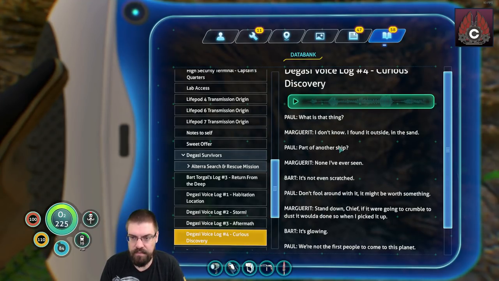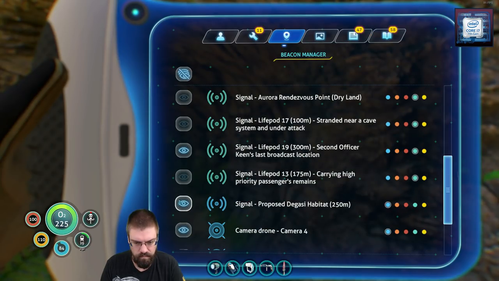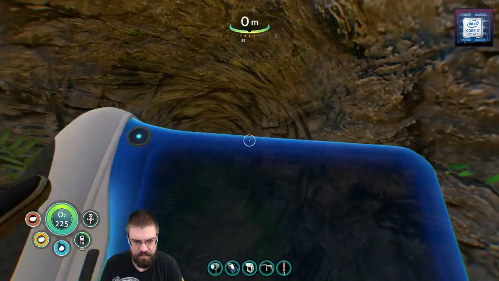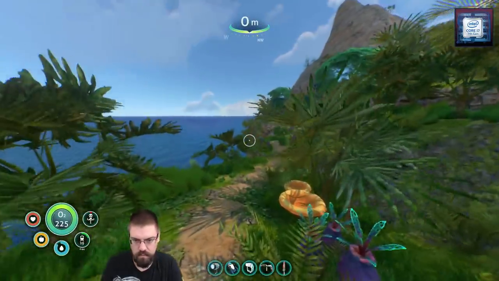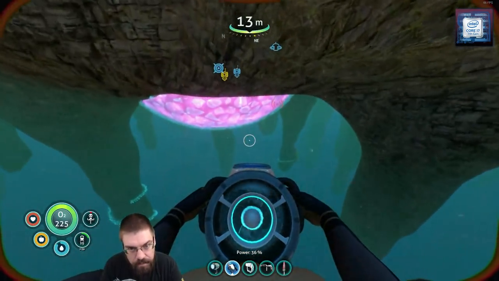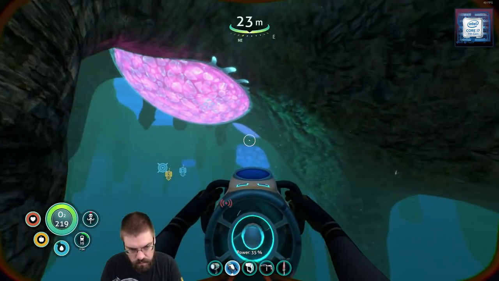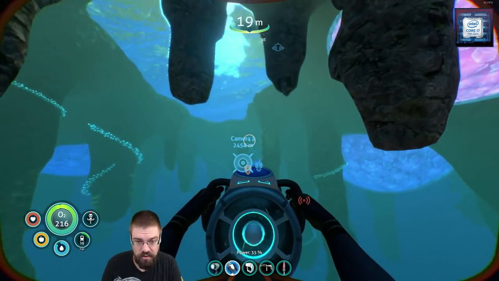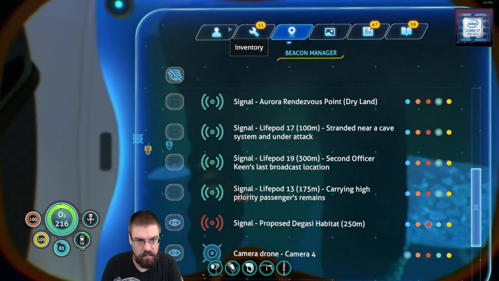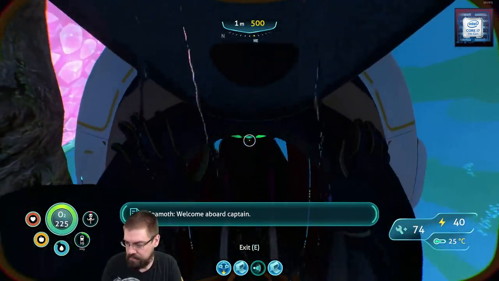Okay. Boom. Degassi habitat. Let's go. I think it'd actually be faster to swim to our Seamoth. I think we're just going to go straight there. We got some room in our inventory. So, yeah, we're just going to go right there. We're good on food and water, too, since we ate here.